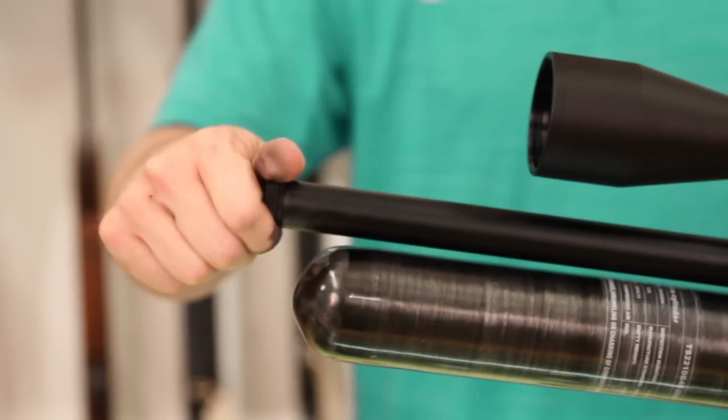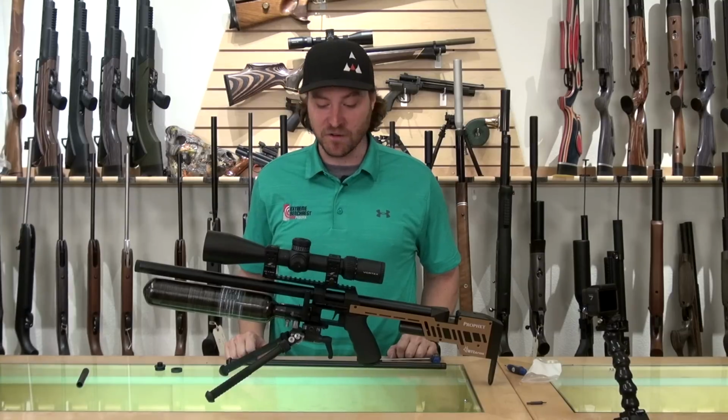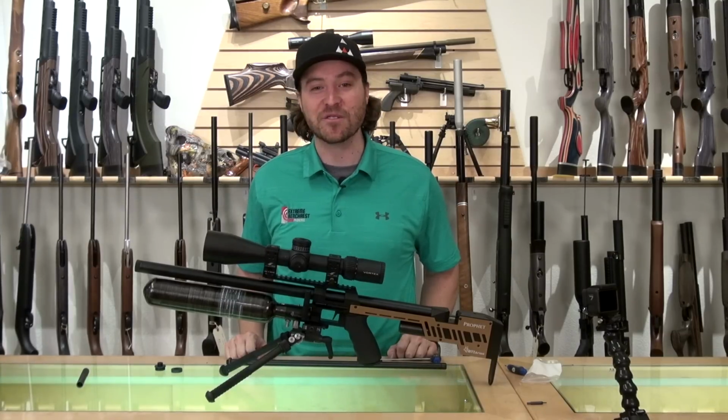There it is. That's a complete barrel change. Takes a couple of minutes, but with the right tools, and once you've done it a couple times, you'll be swapping out barrels in no time flat. Probably even do it with a blindfold.